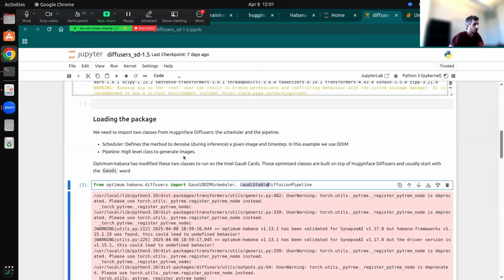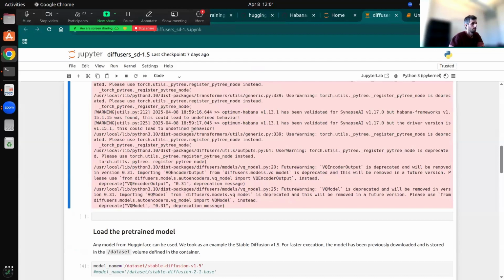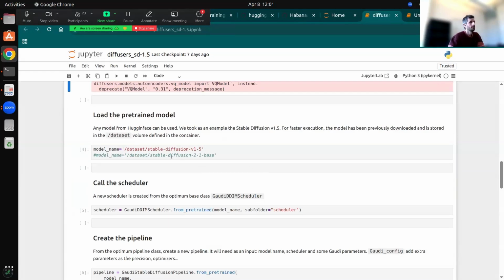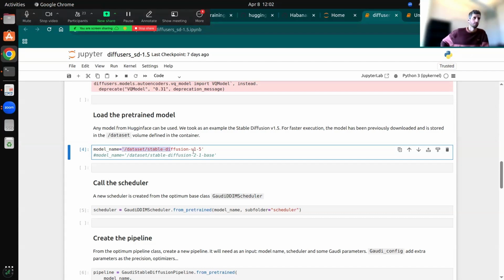All right, we import those classes from Optimum-Habana. So one line, that's fine. And then we need to load the model. That's, as I said, the stable diffusion. You could download it directly from Hugging Face, but I didn't want to do that during this workshop, this webinar.